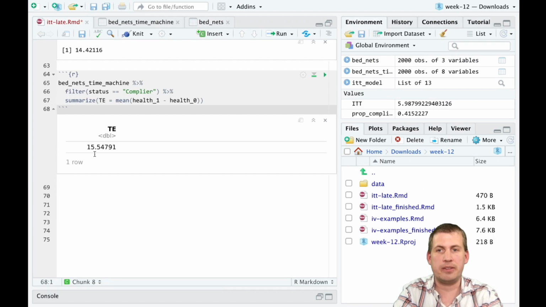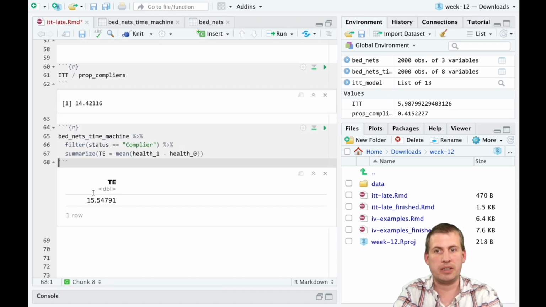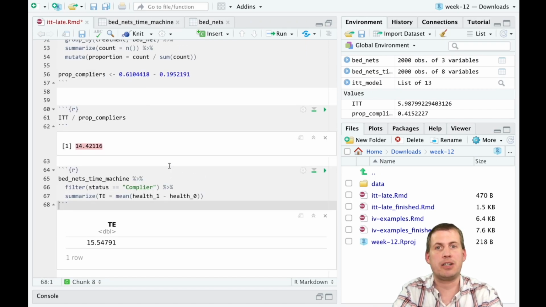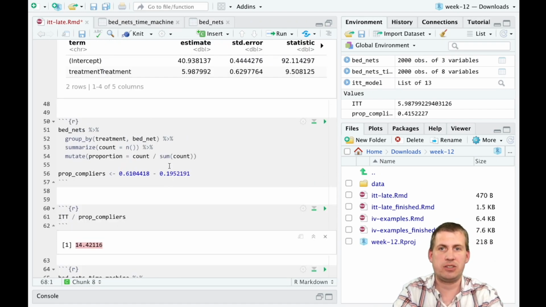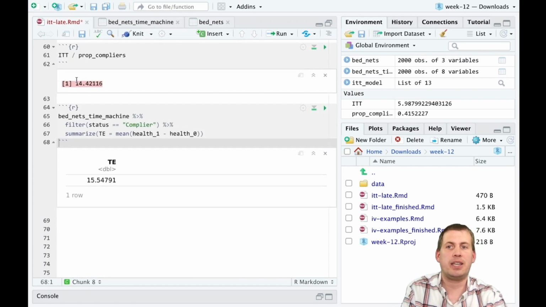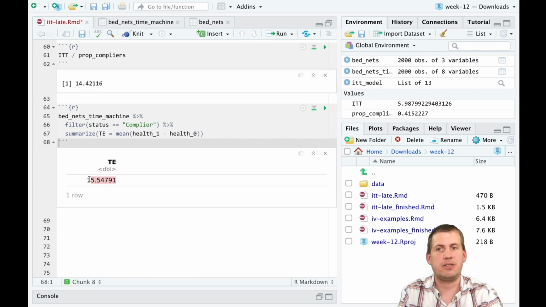And if we run that, the true causal effect, the treatment effect, is going to be 15.5, which is slightly higher than the 14, but 14 is fairly close to 15 there, a lot closer than 5 or 6 is what we had with the intent to treat effect. And so this is arguably way more accurate. Given that we don't have a time machine, we can't actually get this 15 number. That's pretty close, and that's exciting.